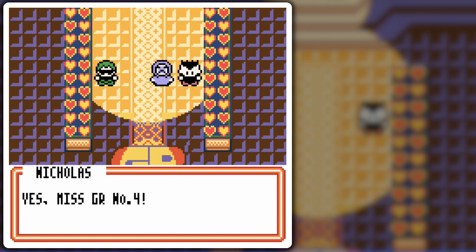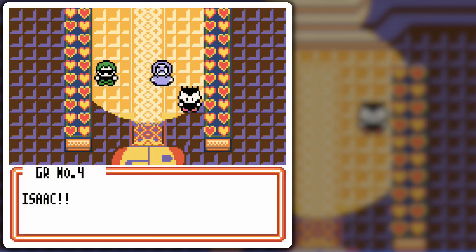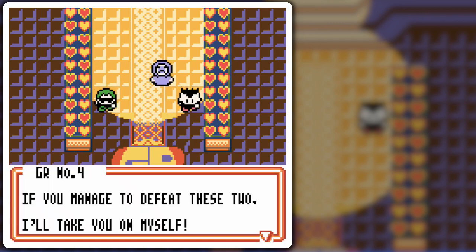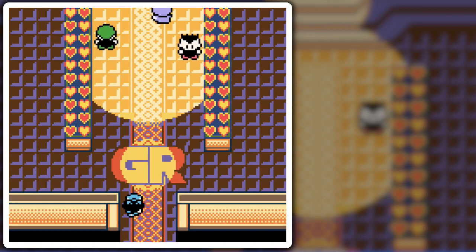Nicholas? Yes, Miss GR No.4? Isaac? Go ahead, take care of this chump. Show him the power of our new club. If you manage to defeat these two, I'll take you on myself. I don't like to waste my time with weaklings, you see.